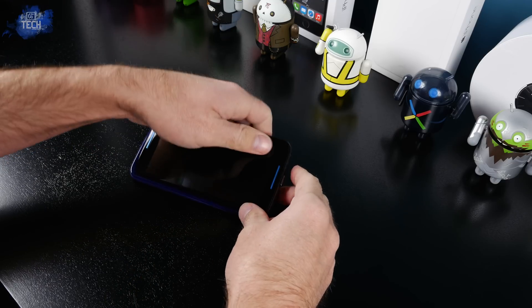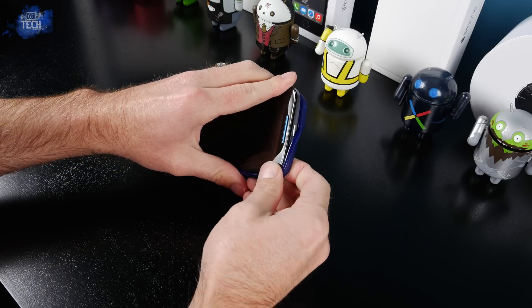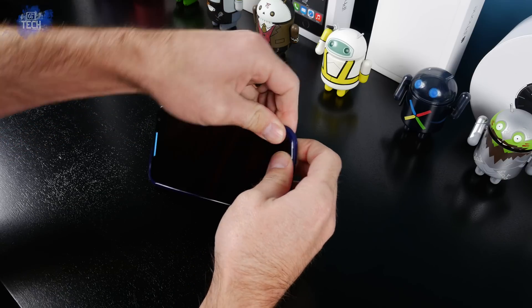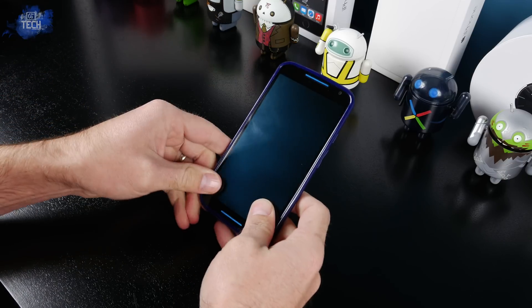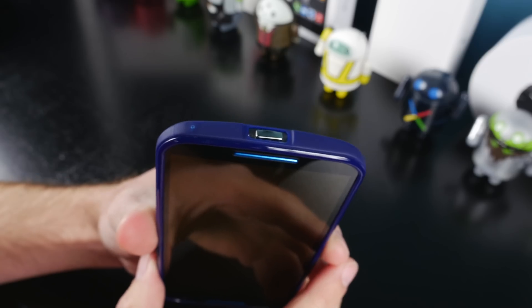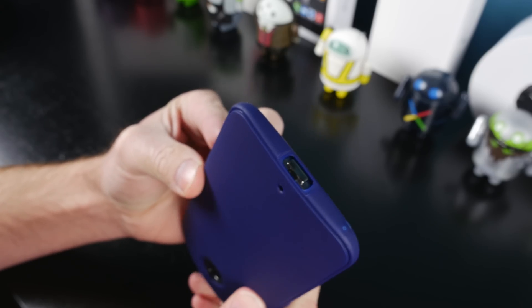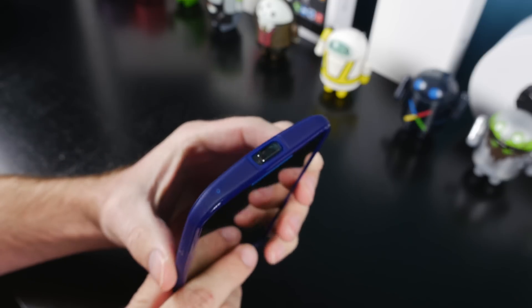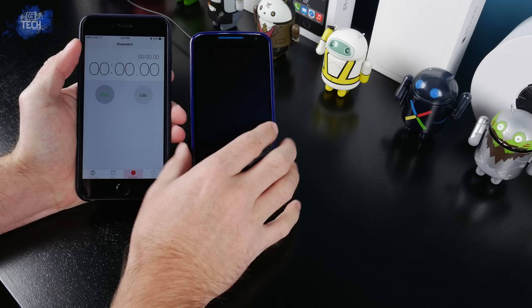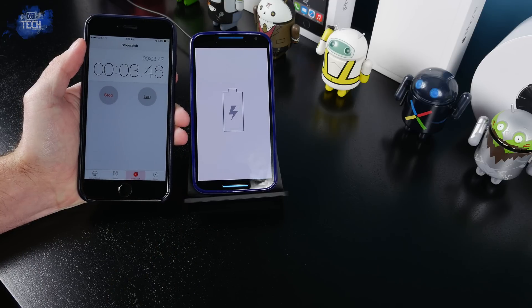It's a very easy process, however it might be a little bit of a tight fit due to the fact that you have to fit the case over the little lump at the bottom. Just make sure everything is secure and fastened. Here's a quick look at the bottom — you can see the chrome little plug going into the micro USB port, and the wire is tucked behind the case so you really can't tell. It almost looks like the little flap that covered the Galaxy S5.